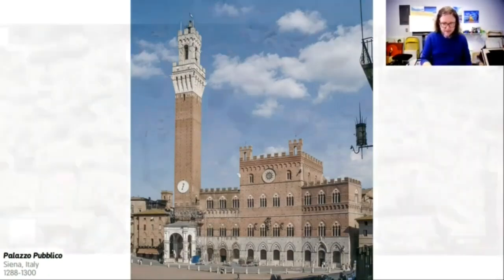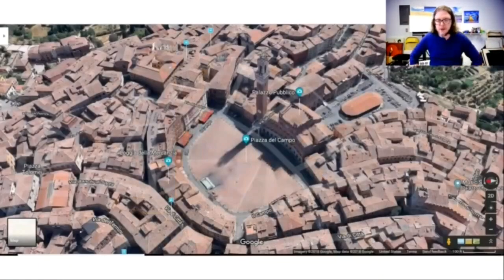Now, interestingly, the building itself, this is just an image I pulled from Google Maps. The building is concave. You see how the facade of it sort of curves inward like this? And that's because they had to build it on a pre-existing street that was already curved. And that was a pretty interesting architectural feat in doing that.